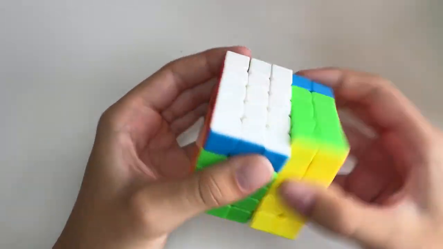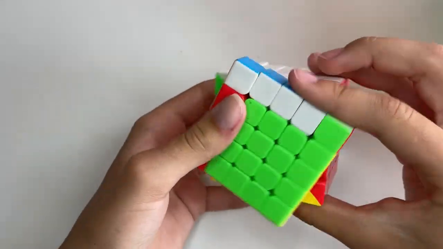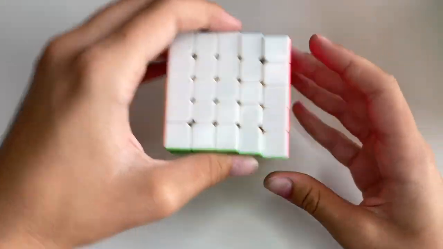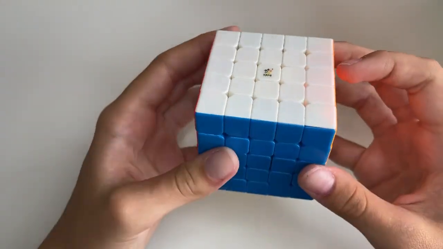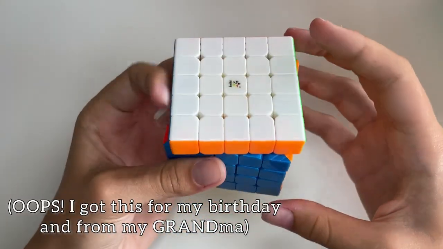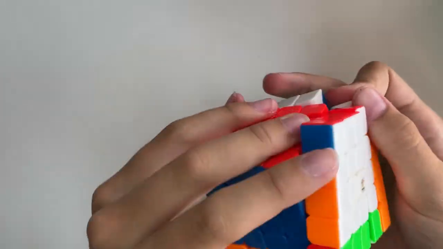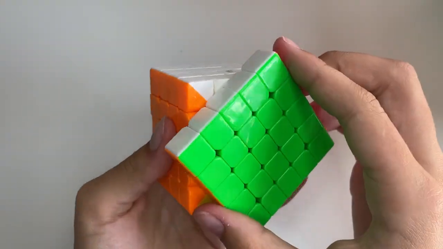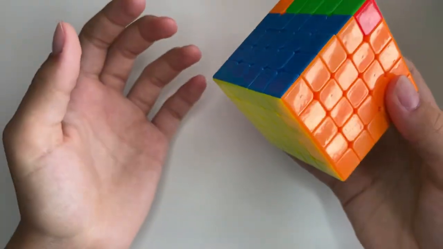This is my first 5x5. It's also from the MFJS brand. It's extremely slow and just not good to turn at all. This is my most recent 5x5 and my main. I got it for Christmas. Shout out my mom. This is the Yushin 5x5. It's a little slow. I put too much Angstrom Compound X in here. But it's magnetic. You can kind of hear it. And I really like this cube.